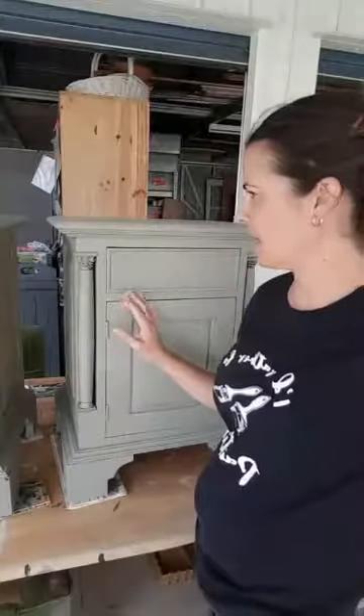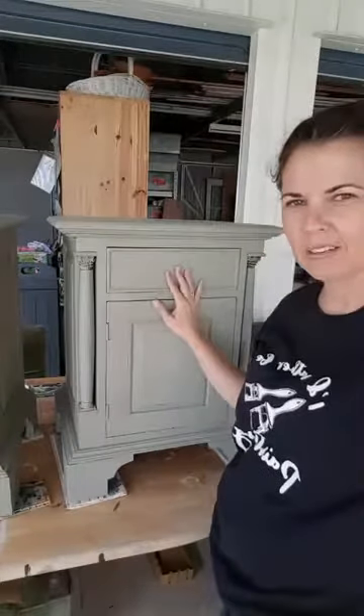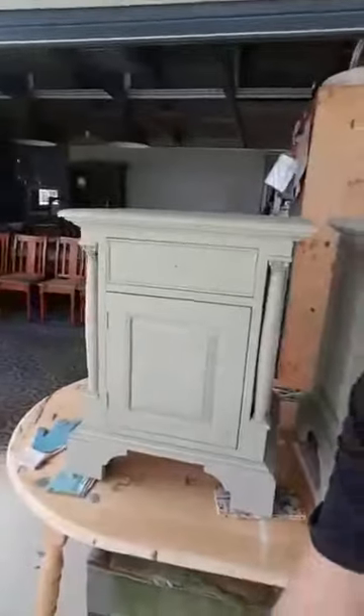With both the paint products that I stock — Fusion Mineral Paint and Sweet Pickens Milk Paint — a quick light sand and a good clean, and in most circumstances, most pieces of furniture, that's all you need to do. So yesterday I applied one coat of paint on here and let it dry overnight. Because I'm selling these and painting the top, I wanted to make sure they had a really good curing time overnight.